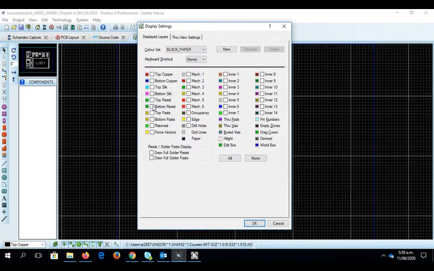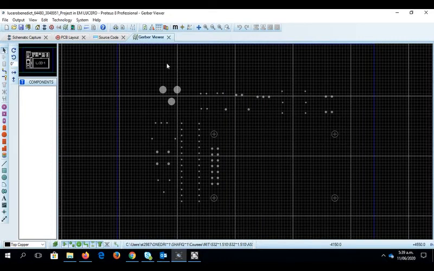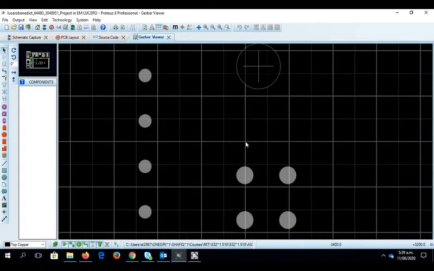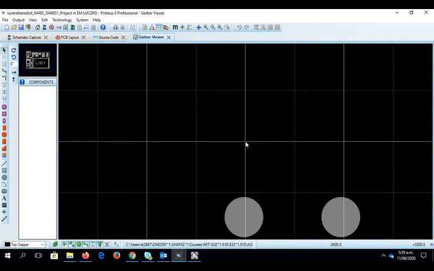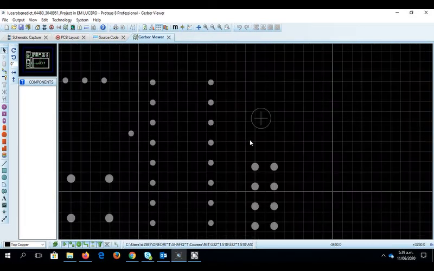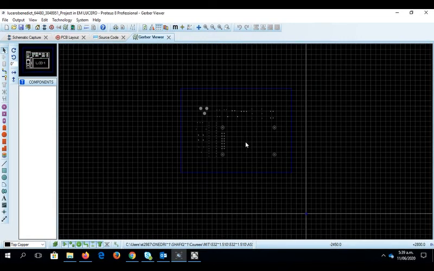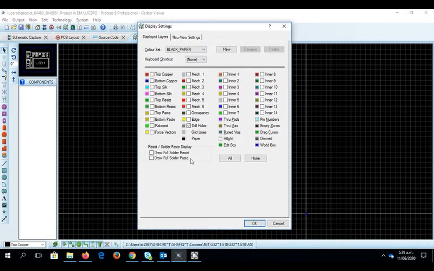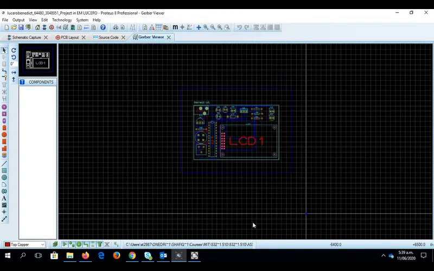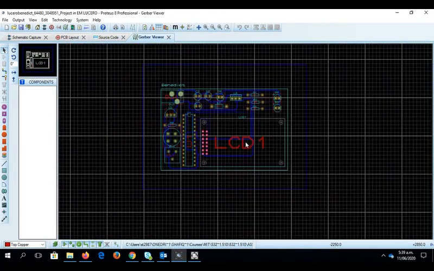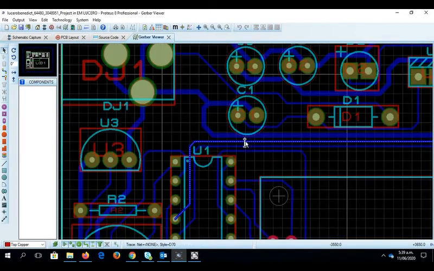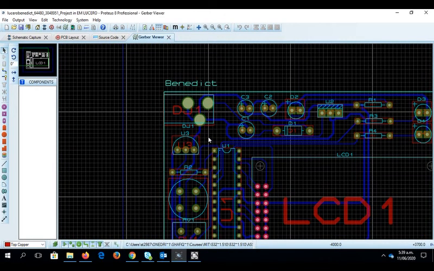And in this way we can select all the different layers. We can individually get the information of all the different layers and the drill holes. Finally, all the drill holes can be seen. So you can see the size of the drill hole or the spacing of the drill hole, and you make sure that everything is correct. And if you want to see all the layers, select all the layers, and you can check each of these different layers whether they are correct.